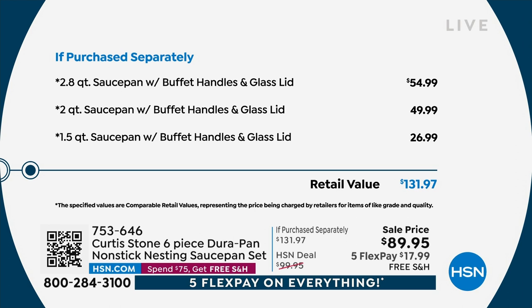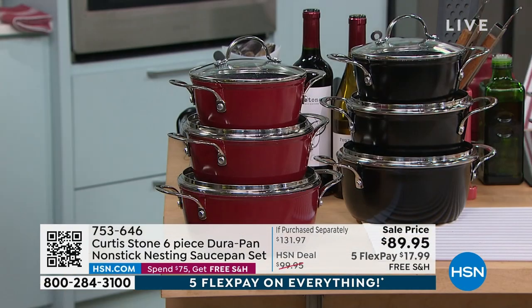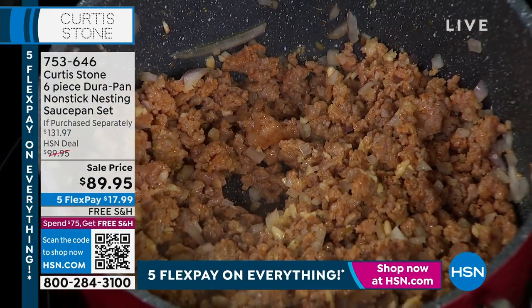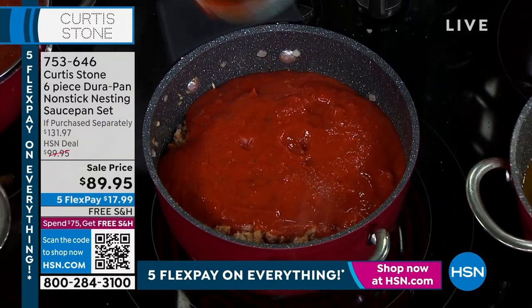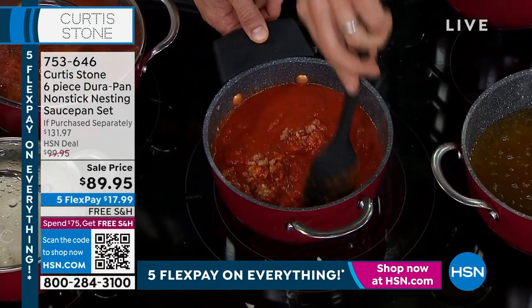With the buffet handles and glass lid, you're getting just under three quarts — that one piece is $54.99. The two-quart saucepan is another $50, so we're well over $105 just for those two. And you also get the one-and-a-half quart. You have tempered glass steam lids with these, which are perfect. How often in the morning is it a thing of grits? Maybe oatmeal, or warming some milk — warming your sauces. You get the three-and-a-half quart, two quart, and one-and-a-half quart. The perfect sizes that you use every single day.